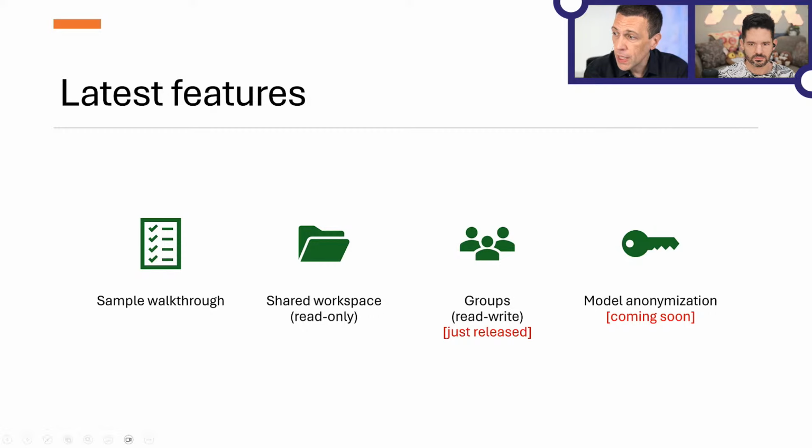which for a team that works on the same model is wonderful. The last feature we want to release before going GA is model anonymization. What does it mean? The VPAX file has all the names of the tables and the columns and the measures in clear. We're going to release a feature that will translate all these names into completely unreadable names. There will be a dictionary to translate this that you have to keep safe.